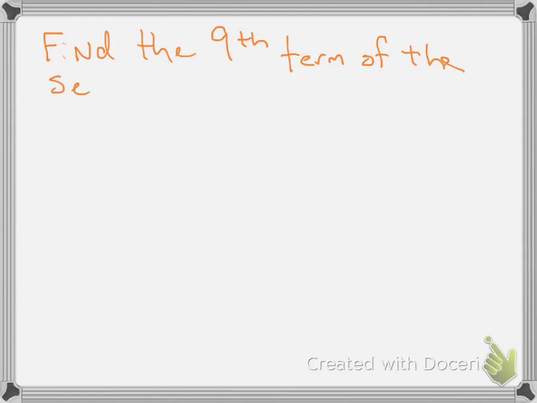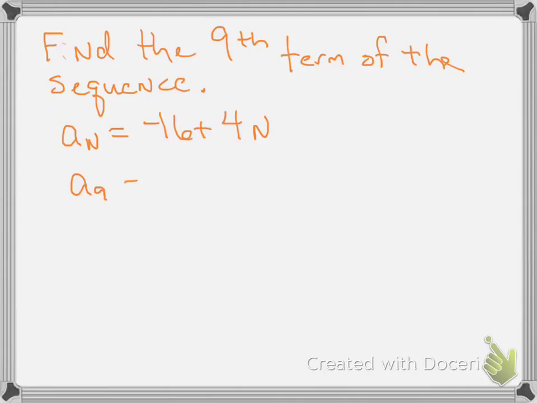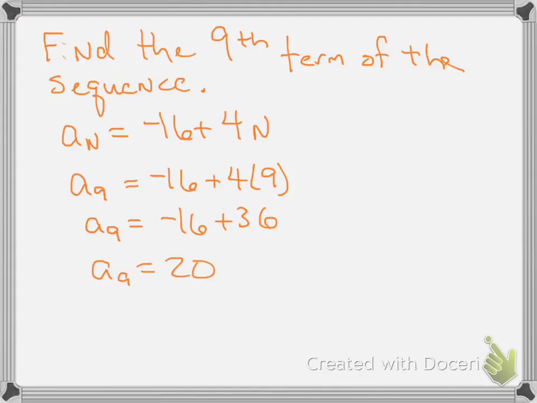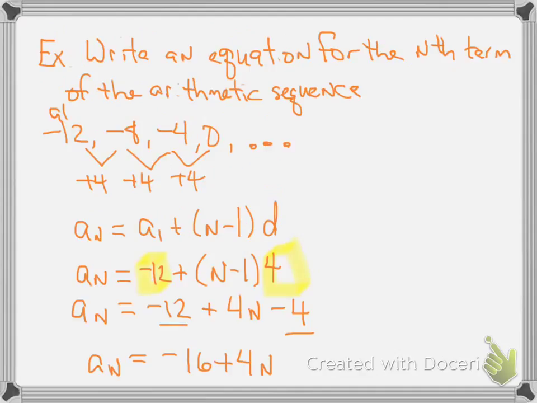Now, with that, I could easily find, say, the ninth term. All I would have to do is use this formula. Notice how I say A9, which means I want to find the ninth term. This is my answer for the ninth term: negative 16 plus 4 times 9. Notice I put the n there. Because I've already simplified this, I can do it like this. The ninth term would be negative 16 plus 36, which would be 20. So all I had to do was plug this in based on the formula I found here. So keep that in mind.